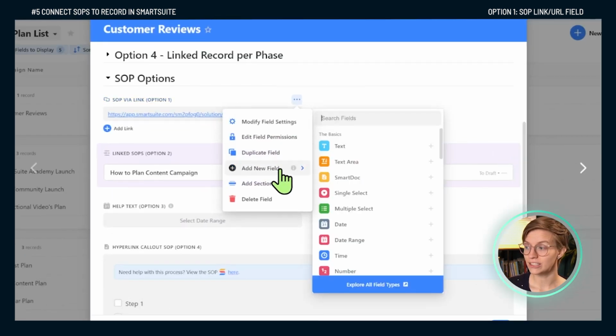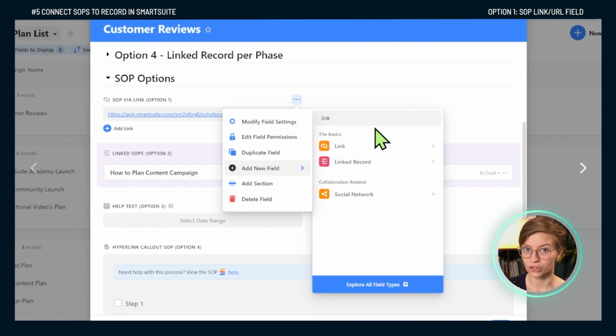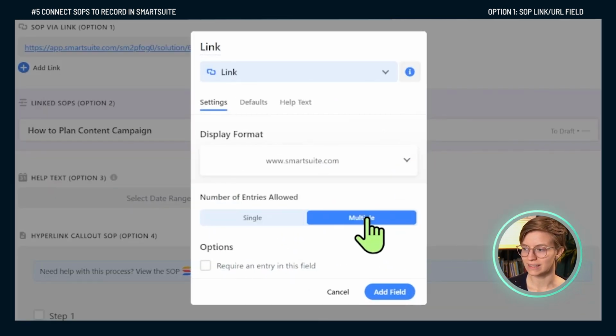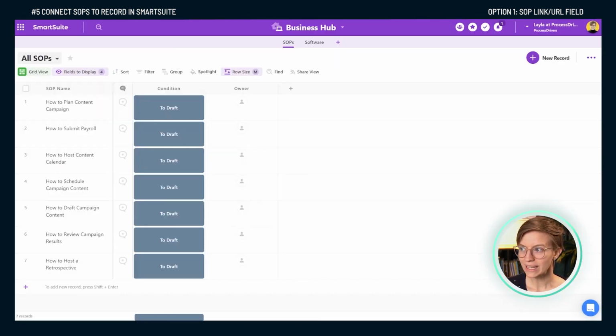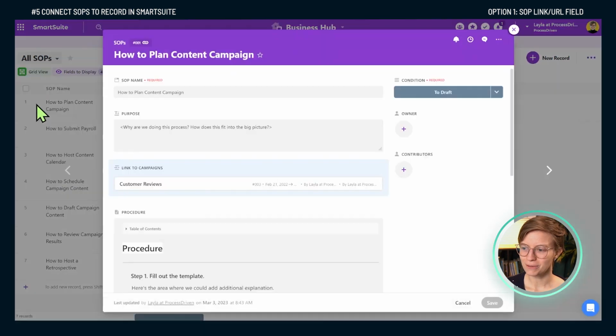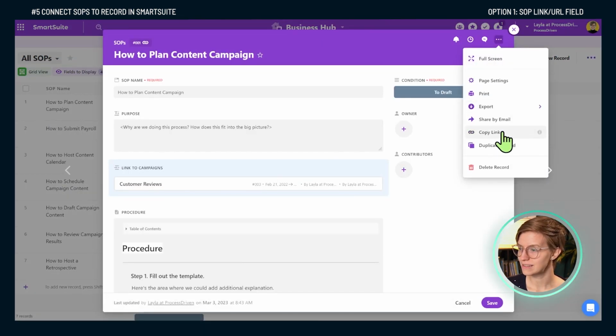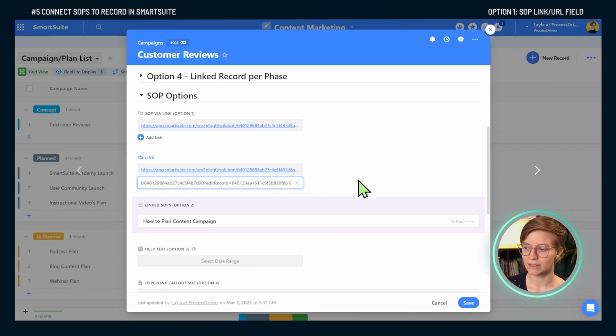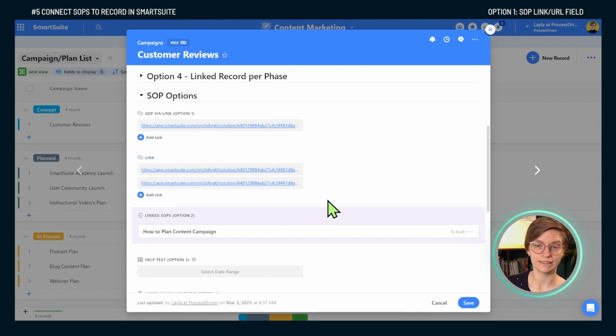This is done by adding a new field wherever you would normally add one, and go ahead and add a link or URL field. Adding that and then choosing the option to allow multiple links is what's going to give you the setup you see on the screen. Once we have this established, we can use copy and paste to open up a record, grab either the URL from the URL bar or the link from this, and then paste it into our field that we created previously. And we can add multiple ones here. We can add 50, 60, doesn't matter. We can just keep adding links into this structured field.